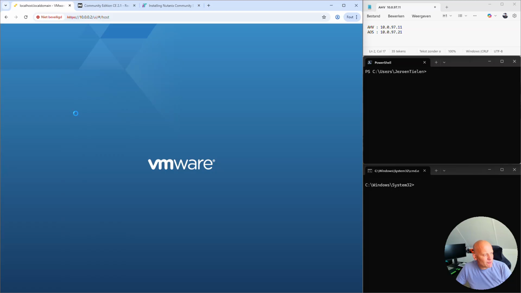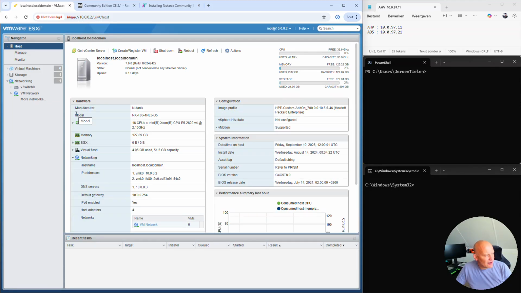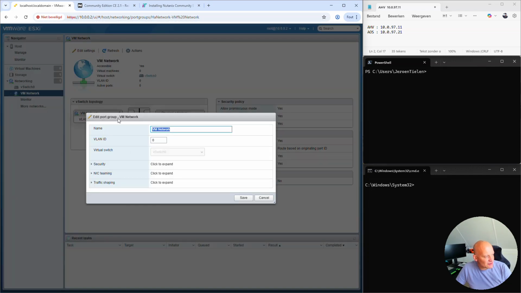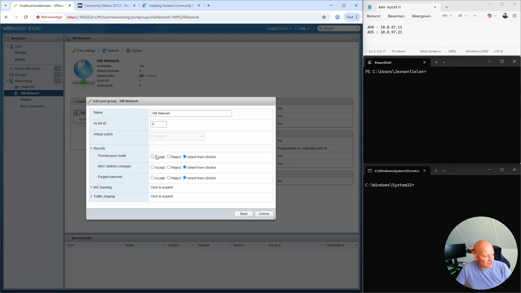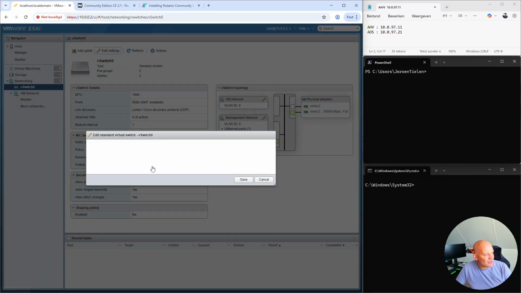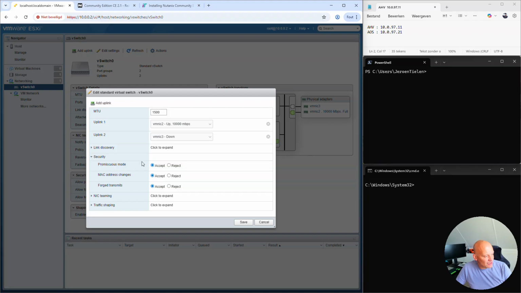So first on VMware, you need to have a look at the security settings on the network. In this case, it's the port group where my virtual machine, the Nutanix node, will be installed. The security settings should be accepted on everything. Mine is inherited from the vSwitch, so I can have a look at the vSwitch. My security settings are all accepted: promiscuous mode, MAC address changes, and forged transmits. Make sure they are all accepted, or else you cannot access the controller VM from outside the virtual environment.